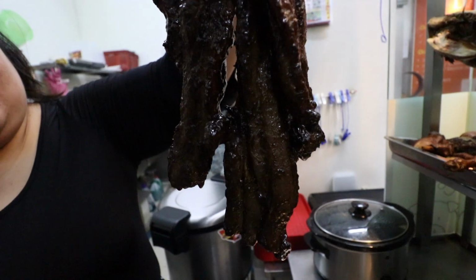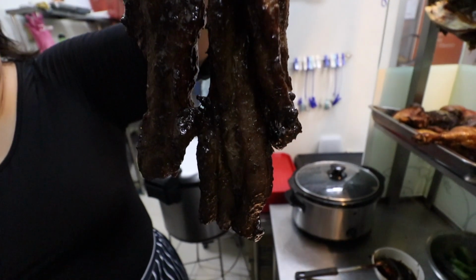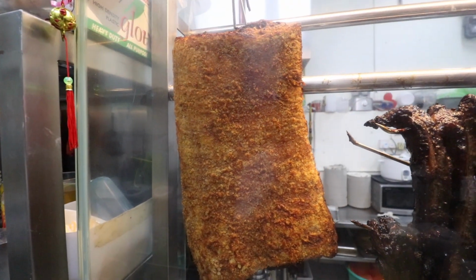It's flavored with more of the KL style soya marinade, dark soy sauce. It's also got a lot of lard as well. It probably has by far the best char siu I've ever tasted around this area. Instead of the pork shoulder, they actually use more of the pork belly, and the meat is more KL style in the sense that it's got no red colouring, it's actually less sweet than the Singapore style. And the siu yok is wonderfully crispy.